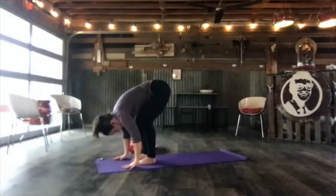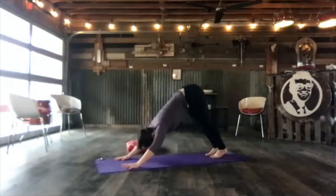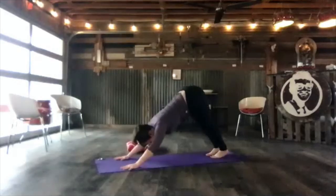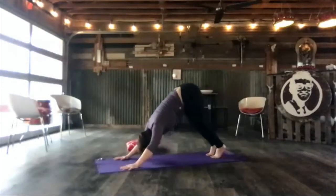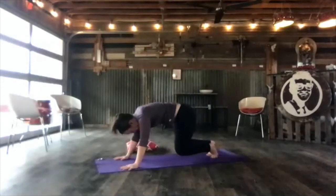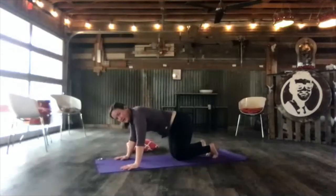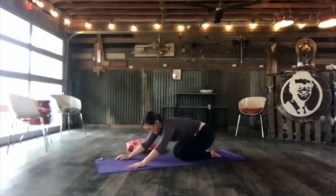Plant your hands, step your feet back, down dog. 3 breaths. And gently start to lower your knees. And we'll come to child's pose with the legs together. So bring your knees together, feet together. Start to sit your hips back towards your heels.